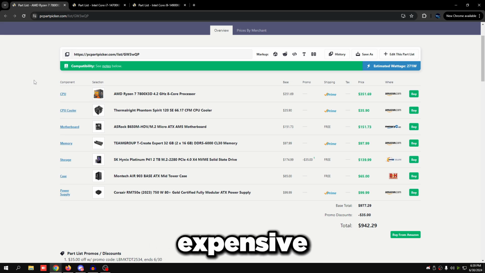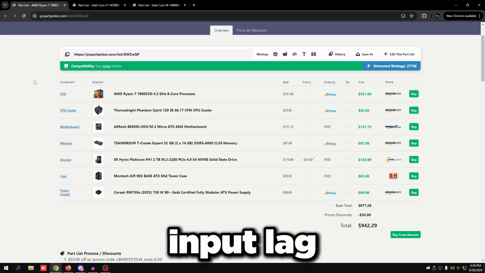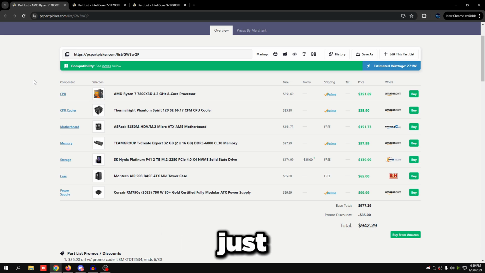Those are very expensive, so you are going to be able to spend that money on the OLED, which would help a lot more compared to what other people might think. Having a good monitor is a big reason why some people just perform better and they have lower input lag, or they seem to have lower input lag, just lower latency on the monitor.